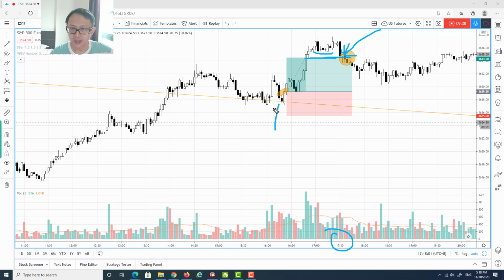You can notice that this kind of volume spread analysis is a very powerful tool to time the market. Because at this point we know that there is an emergence of demand, so what we can expect is the demand coming in to push the price up, and this is where the rally started.